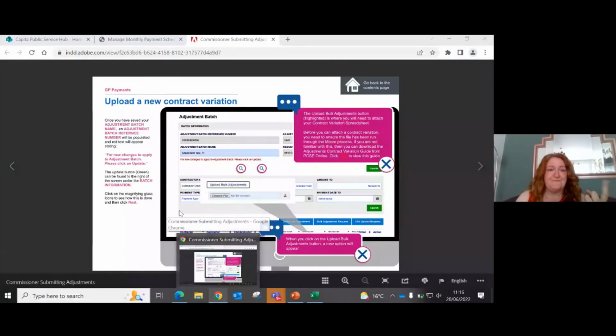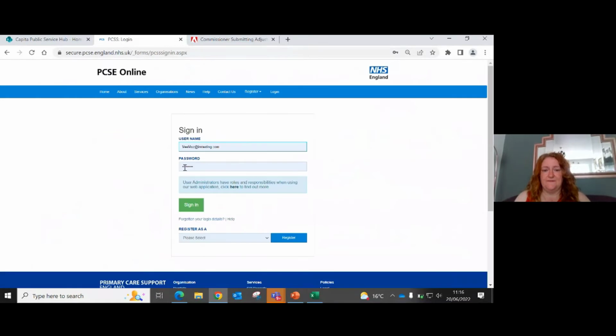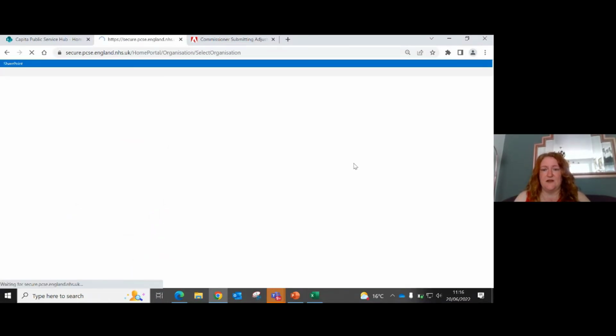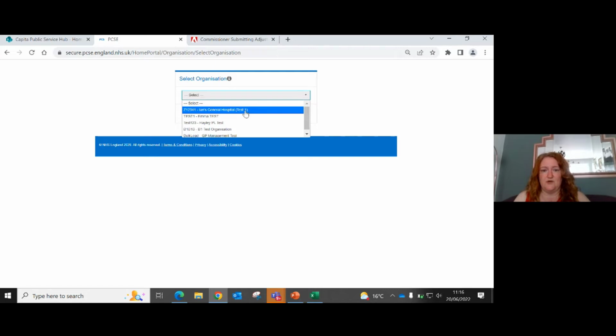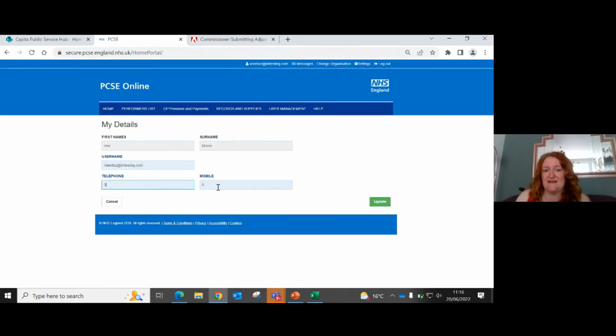Number 1, you can ask the user to go into their account, and again, I'm going to share my screen because it's easier sometimes to show you. So if I share my screen and go back to login, as I log in, I'll select my same organisation and continue. As a user, you can manage your own details in settings. So settings, my details, and you can see there I can edit my phone number. So I could add anything into this. So you could ask the end user to do that.